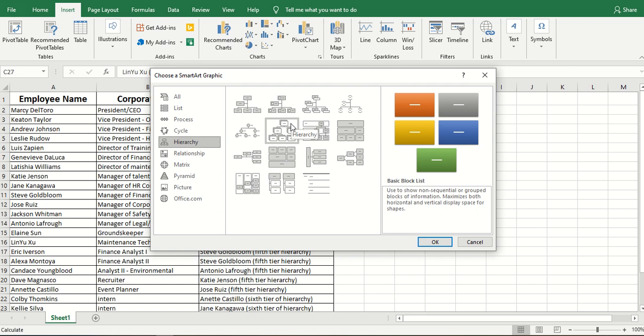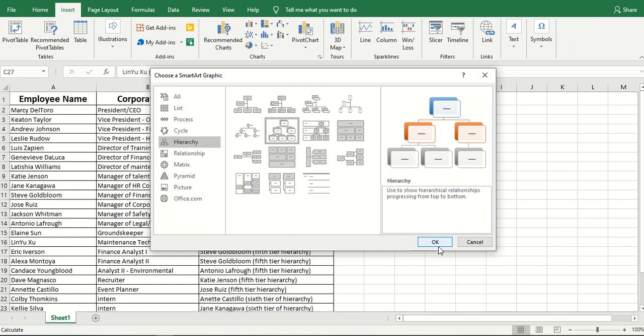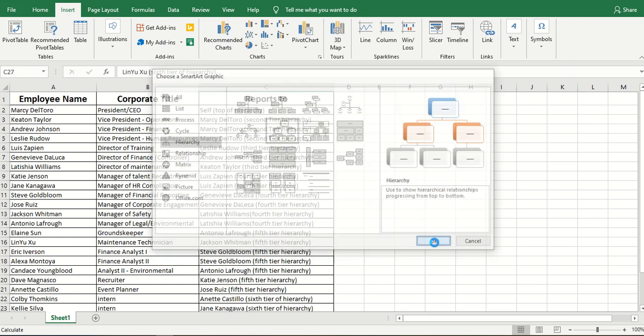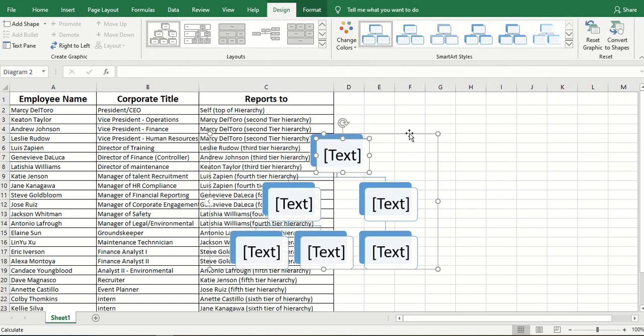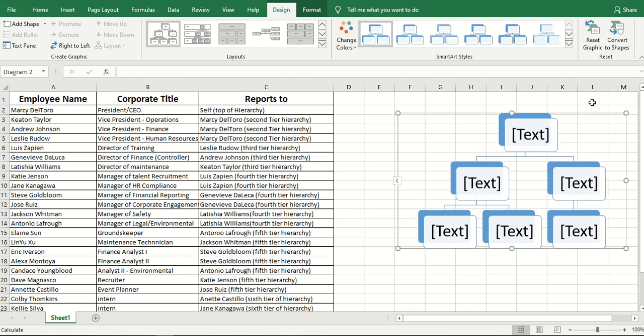So you're going to see these most often at jobs, right? You're going to see a bunch of people at the bottom report to somebody above them, who reports to somebody above them, who reports to somebody above them, etc. So we're going to build the one called hierarchy. I'm going to put it in here.